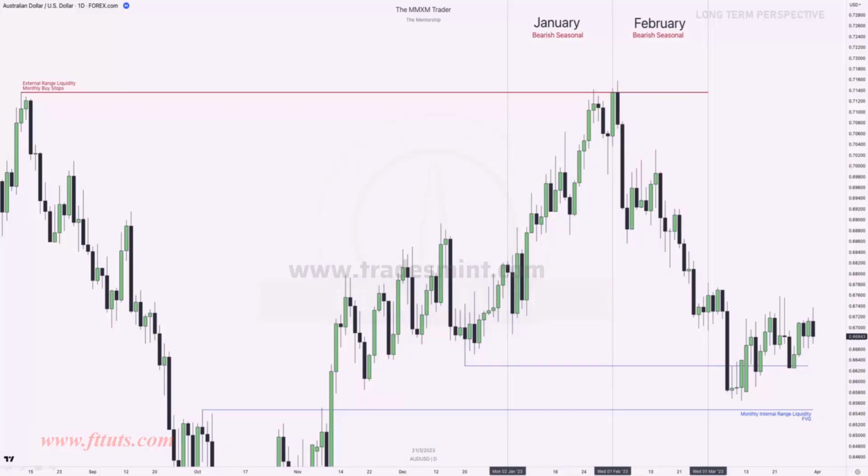We have that daily stop hunt, right? And from this point out, up close candles should support price action lower, right? And we can see that over here, price moves up, respecting this area over here, this fair value gap, trading lower and lower and lower until we reach that monthly internal range liquidity. So seasonals, couple it up with a higher time frame PD array. An old high is also a PD array, right? It's a premium area. So we stop hunt over here and then we displace with that seasonal tendency.